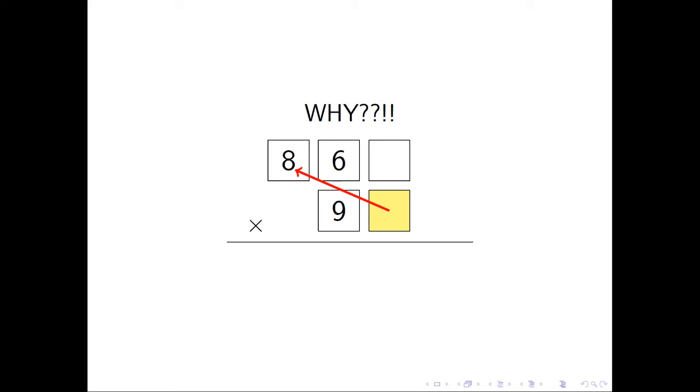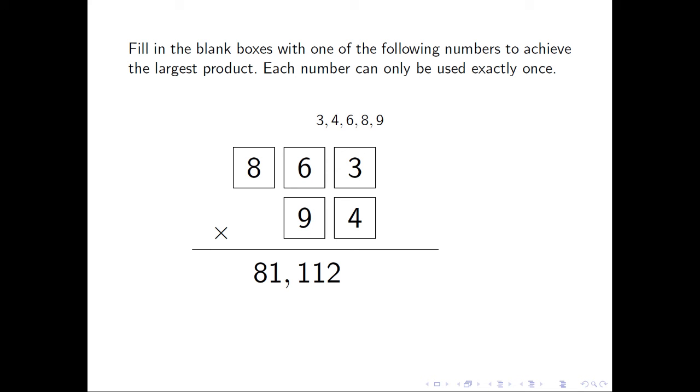That position highlighted in yellow is going to be multiplied by that 8. And that's actually 800, because 8's in the hundredths place. So you want that number to be the highest value that we have in the list to use, which would be 4. So we would put 4 there, and that's going to be multiplied by 8. That's going to give us the highest product. And then what are we left with? We're left with 3, and there is our solution. 863 times 94, which will get us 81,112.